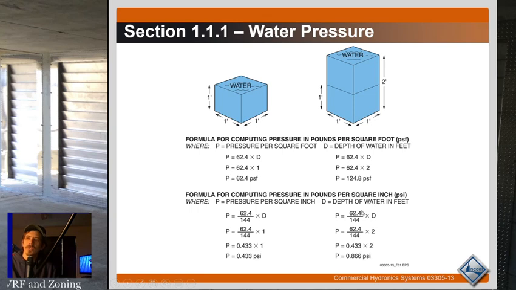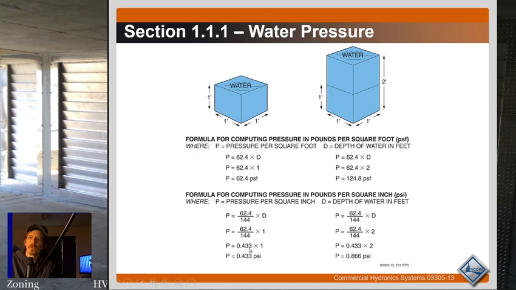Formula for computing pressure in pounds per square inch. So no matter how big this is, right, you can have this cubic foot amount of water, which is 62 pounds of water, right? But since it's only 1 foot high, it's going to be the same PSI at the bottom no matter how big this water is. It all depends on how tall it is, right? Because it's going to exert the pressure down. And since we're talking about pounds per square inch, that pounds per square inch doesn't change no matter how big the volume is. So if that doesn't make sense, let's talk about it more, and hopefully it'll start to click.